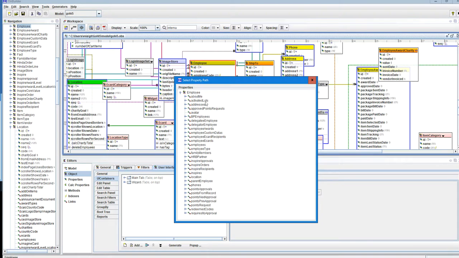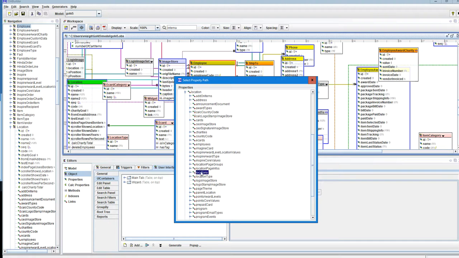So what's nice is then you don't have to write any of that code or deal with it whenever we're in the pages. So from employee, I'm going to go to location. From location, I can go to program, and then from program, I'm going to pick the prepaid card. Whenever you define a hierarchy link, like we're doing here, you basically go from the base object, in this case employee, all the way up the hierarchy, again in this case through location to program, and then you go to the reference object, which is card.